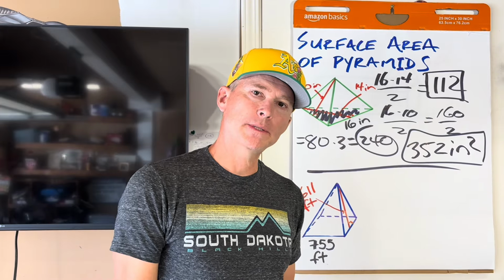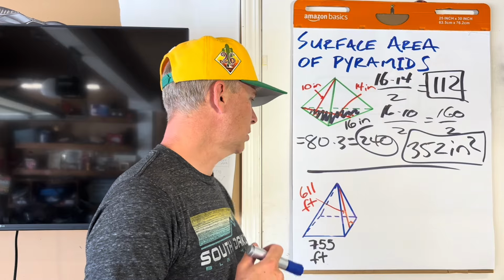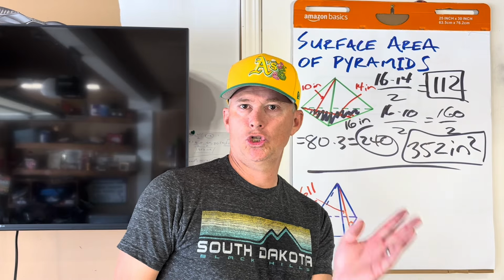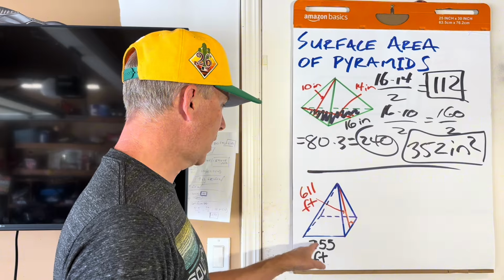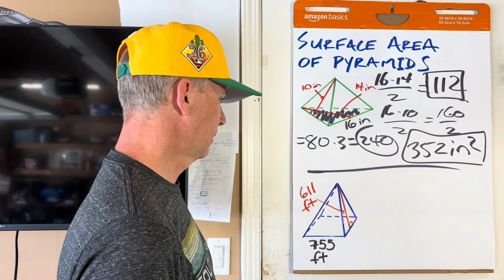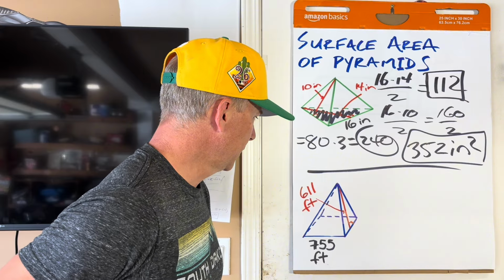Get up, grab a piece of paper, grab a calculator, grab your phone, grab a pencil. You don't have to copy the pyramid down if you don't want to. So hit pause, solve the surface area of that pyramid, which has the base of a square. All right, and I'm gonna go ahead and do it right now as well.